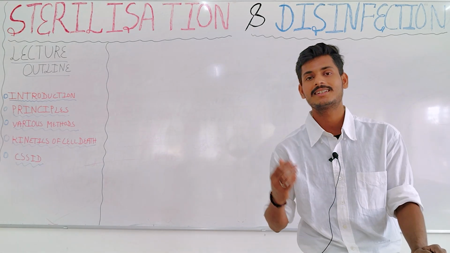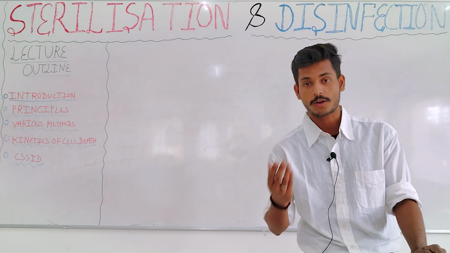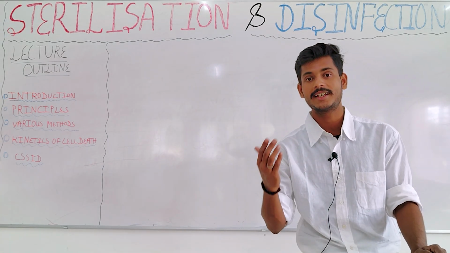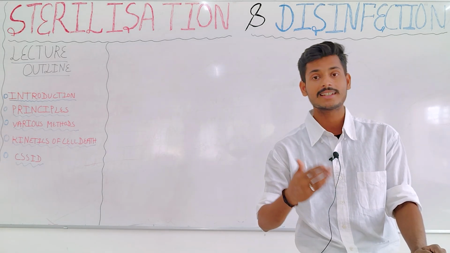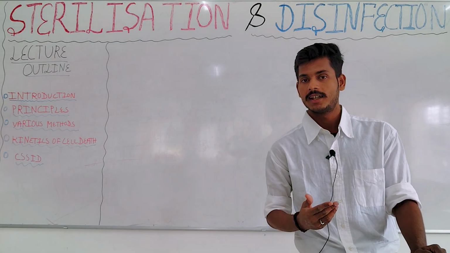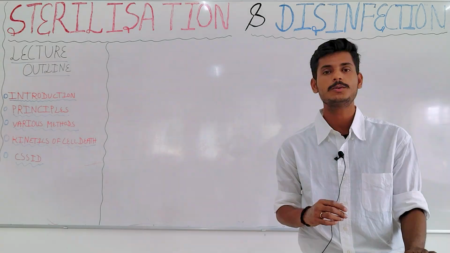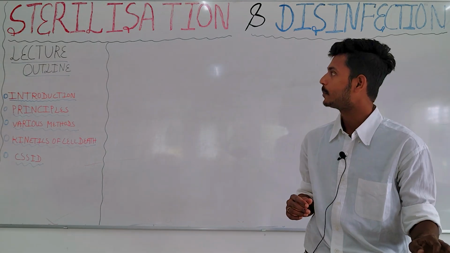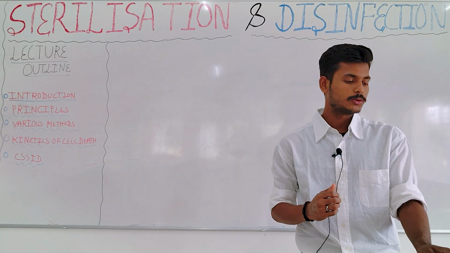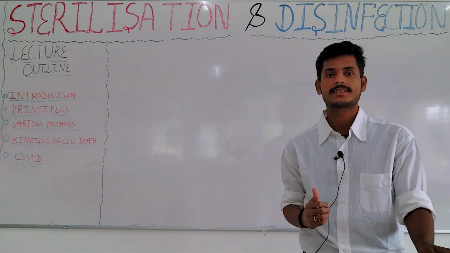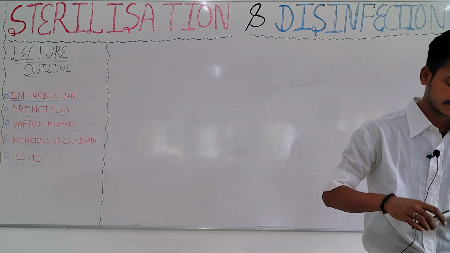Then there are other infections called iatrogenic infection, which is induced by a doctor in the patient, isn't it? It's called iatrogenic infection. Then there are other types of infections, and for preventing these infections, we need to sterilize the equipment, we need to sterilize the environment. So this is our topic of discussion. So make the heading first about the introduction.